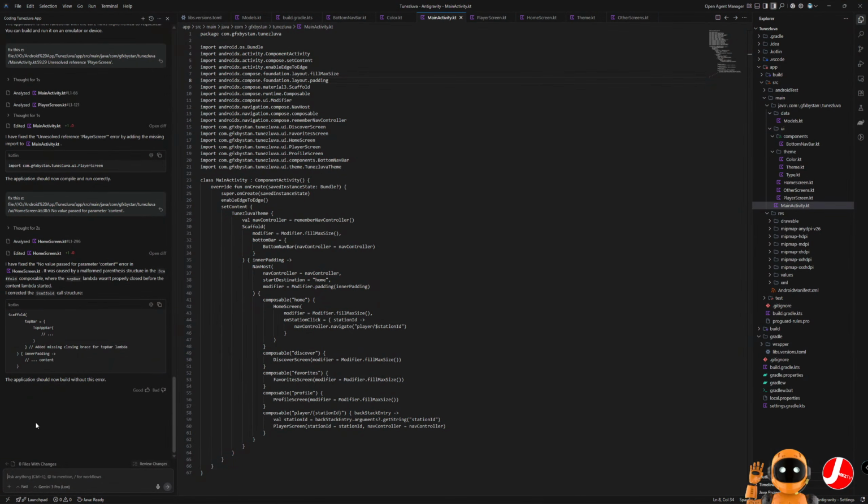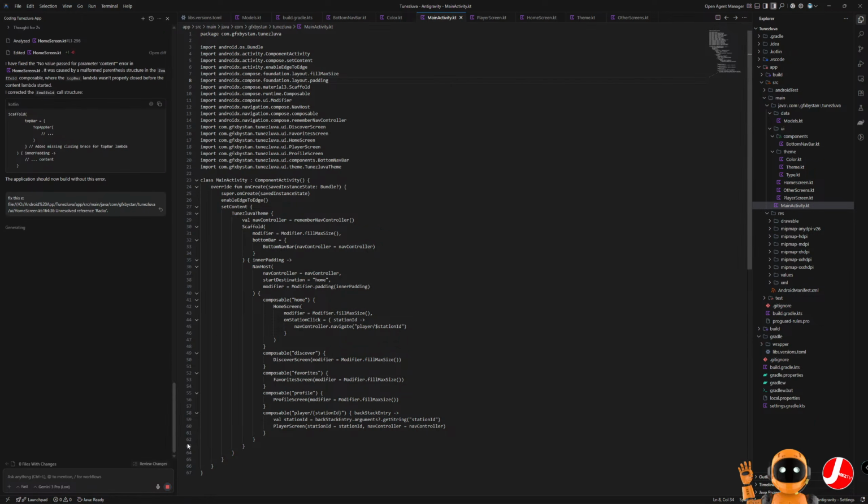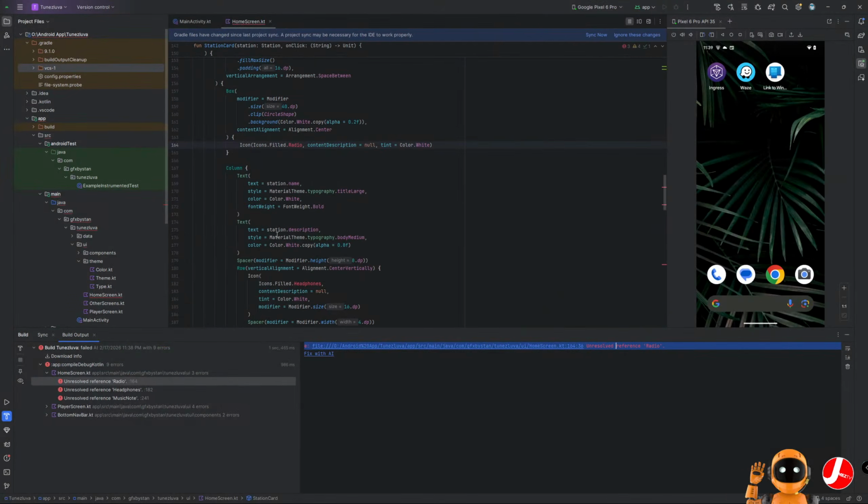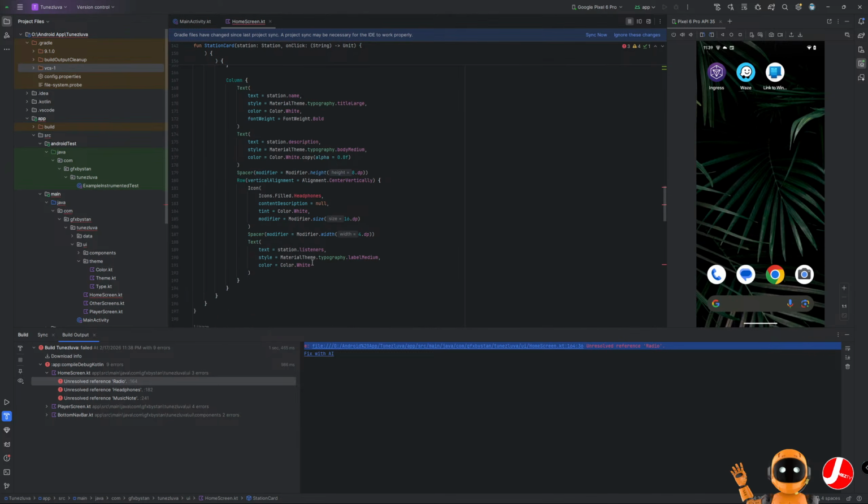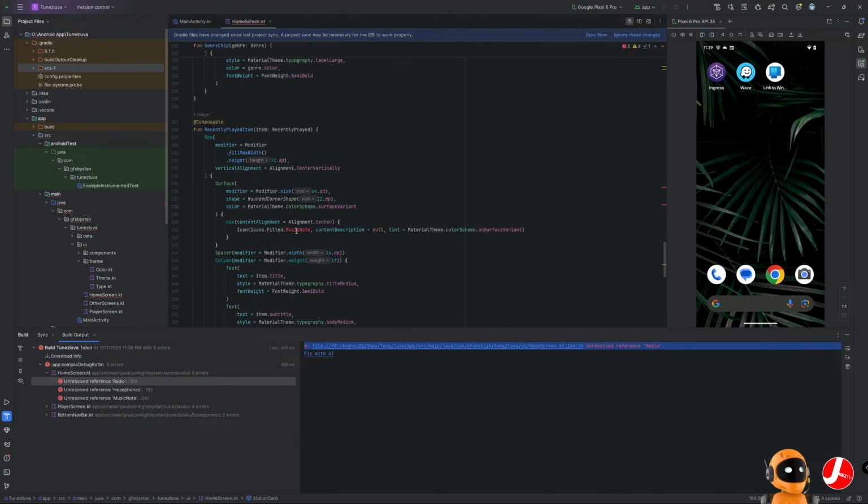Copy. Fix this. I should macro fix this. All right. Hopefully it gets all 3, and we don't have to copy and paste anymore. If you read it, you can see it's probably the same radio, headphones, and music notes unresolved.